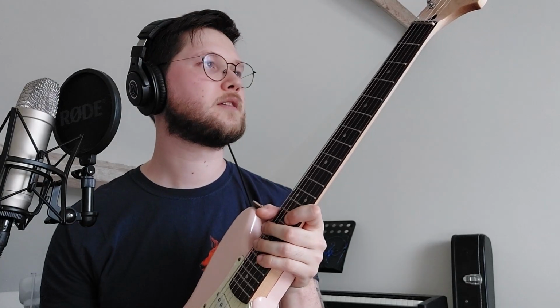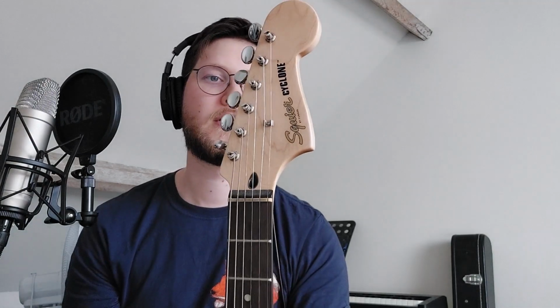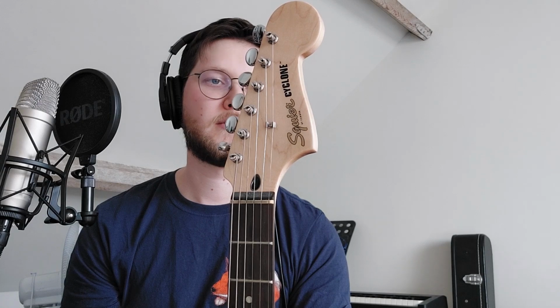This is just in standard E tuning, with my favorite kind of tuners, which are the vintage style Fender tuners. Although they're probably not Fender tuners, but with the slot across the shaft, which makes it very easy to restring, and you never have any string ends sticking out and poking you in the fingers.